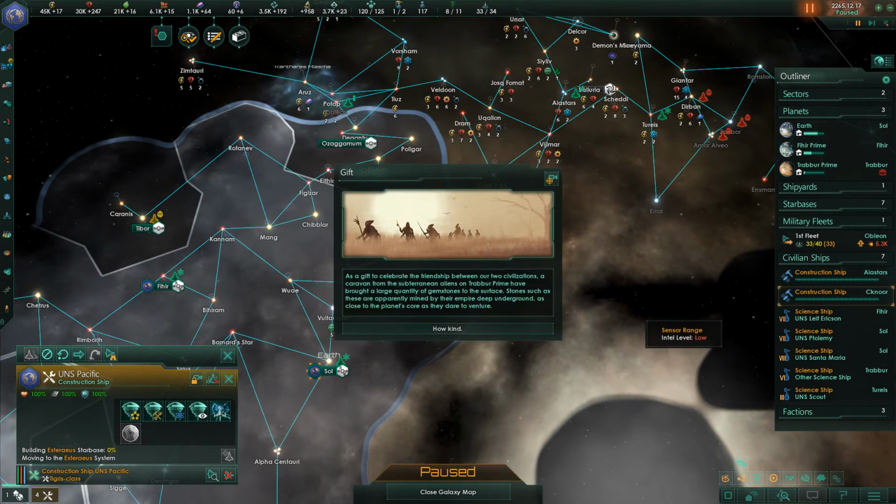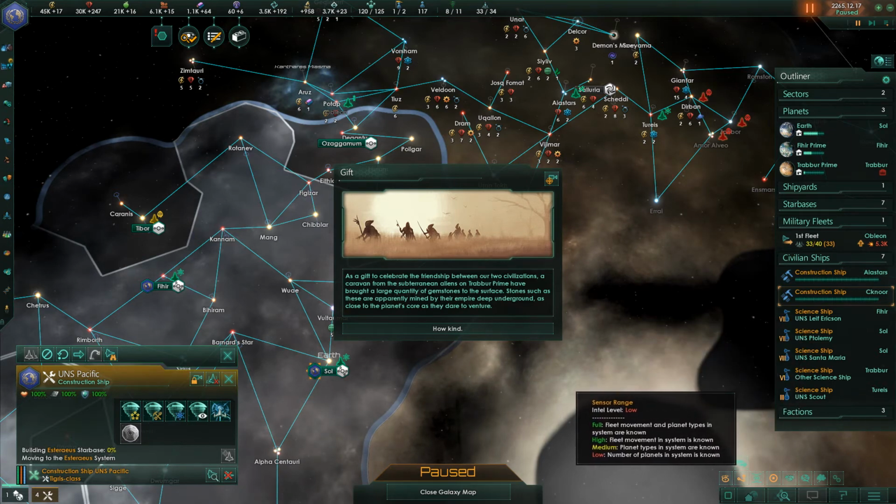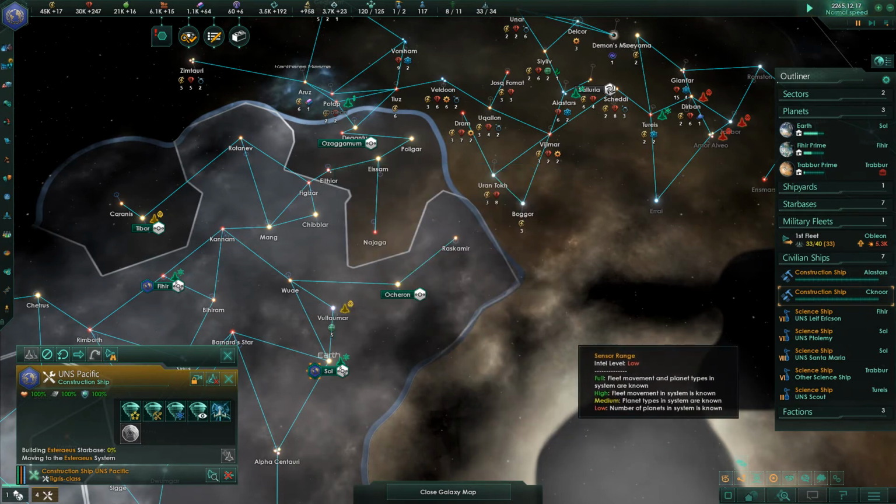As a gift to celebrate the friendship between our two civilizations, a caravan from the subterranean aliens of Trapper Prime have brought a large quantity of gemstones to the surface. Stones such as these are apparently mined by the Empire deep underground, as close to the planet's core as they dare to venture. Cool.